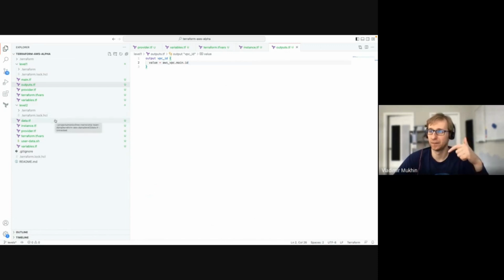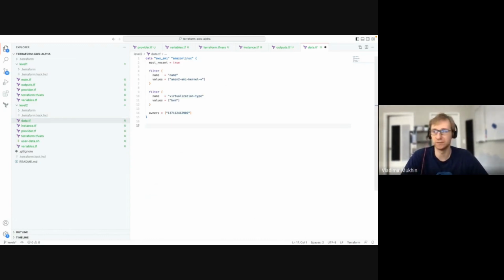And in our level 2, we need to create an additional data source called terraform_remote_state.